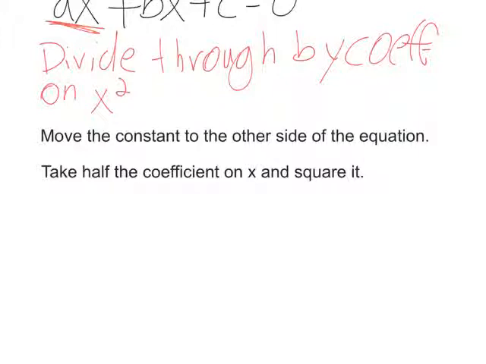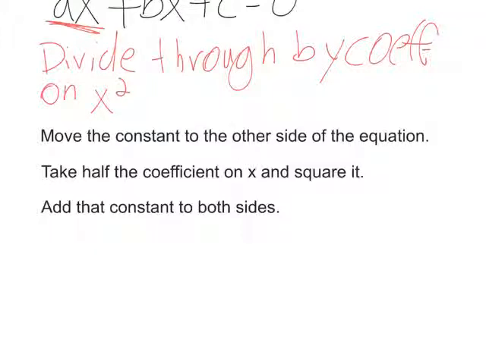Now the next thing is to add that constant to both sides of the equation, okay? What that's going to do is balance the equation. You get your perfect square trinomial on one side, and you get your changed constant on the other side. Okay? Now, what this is going to give us is a perfect square trinomial that we can factor into a binomial squared on one side and a constant on the other.